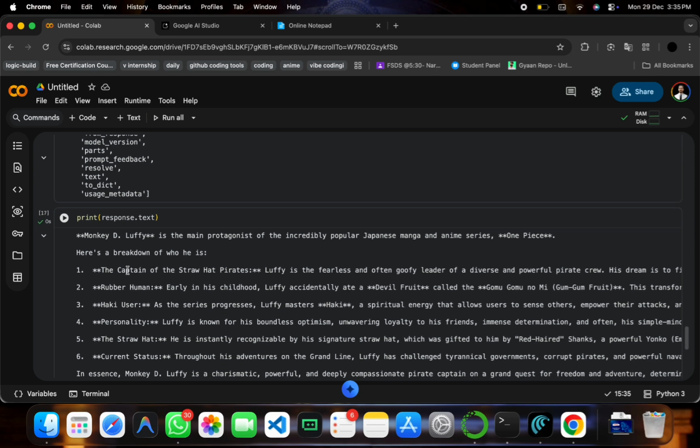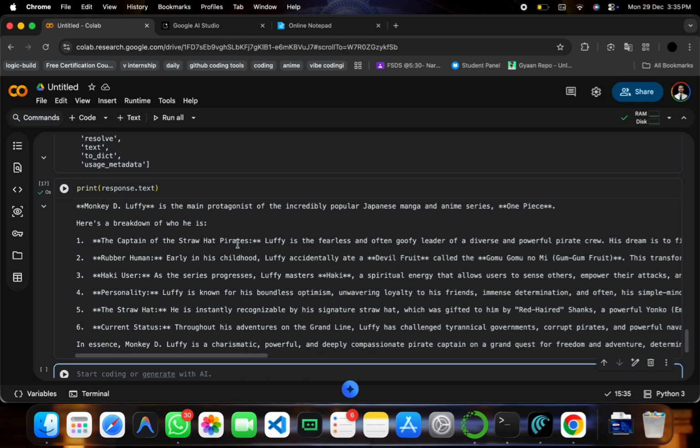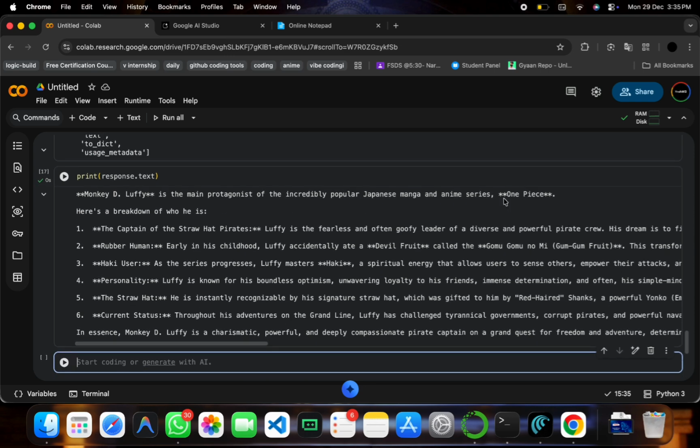See, Monkey D. Luffy is the protagonist of the incredibly popular Japanese manga and anime series One Piece.